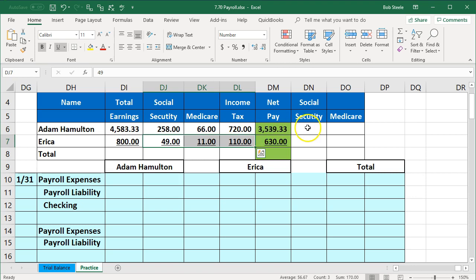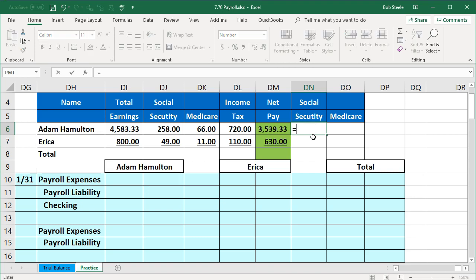On top of that, we're going to have our taxes that we have to pay, kind of like a matching tax. And that's just going to be equivalent. So we're going to say it's going to be the same Social Security that we're going to have to pay as the employer over and above the gross pay. And then the Medicare is the same. So this is just a short example. We could have state taxes and we won't get into federal unemployment. And the same for Erica. So we're going to match Social Security and Medicare.